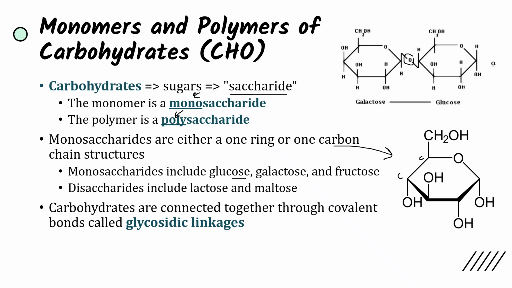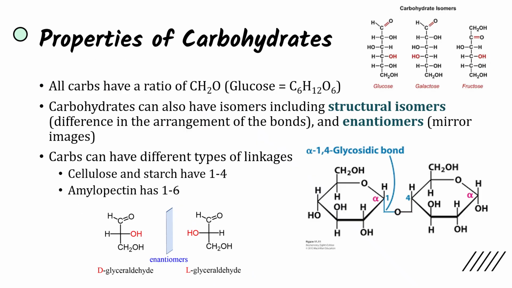It's important to remember the chemical formula for glucose. That's one of the most common carbohydrates, and that's going to be C6H12O6. And this also shows us a kind of a trick in the chemical makeup of carbohydrates, which is they often have a 1 to 2 to 1 ratio of carbon, hydrogen, and oxygen. So for every one carbon molecule, there's going to be one hydrogen molecule and one oxygen molecule within the carbohydrate. Now that we've covered the basic monomers of carbohydrates, let's discuss some of their properties.